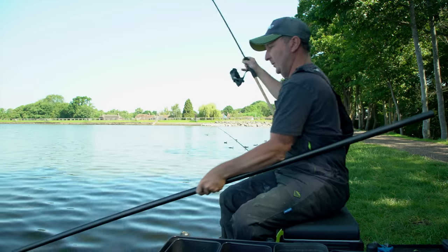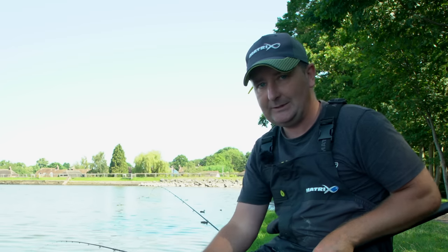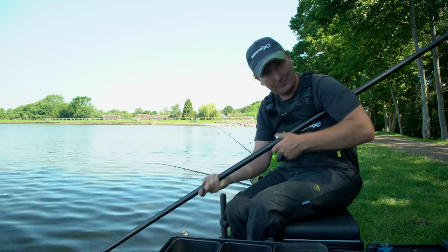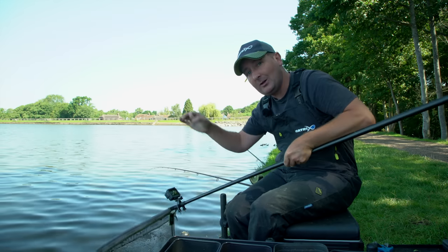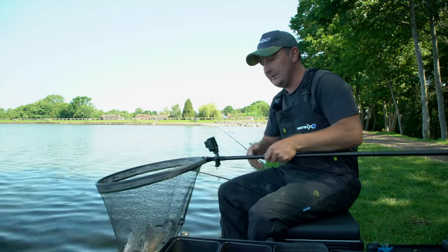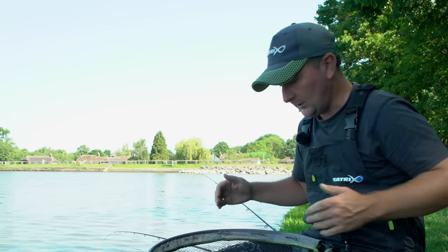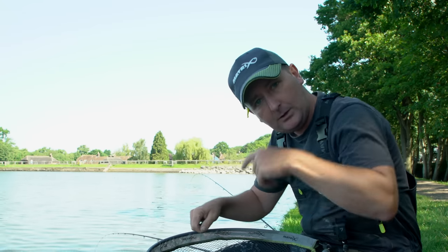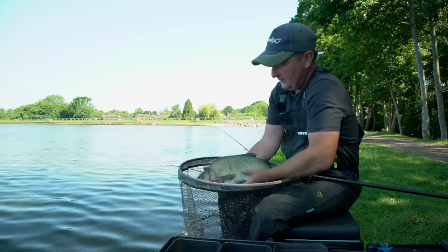It was evident on this cast that the roach weren't attacking the bait like earlier — and there we go, a beautiful fish. I'm hoping now that this peg has slowed down a bit. I plan on being on this line for at least half an hour. I've fed the far line, but one thing to keep in mind is the roach might be on the long line as well, so I'm going to top that line up again to keep it as a resting line.